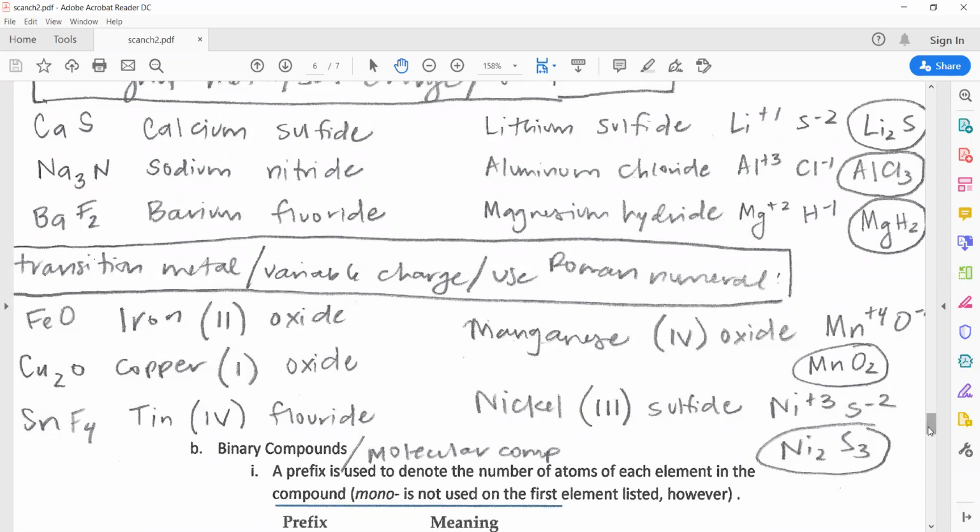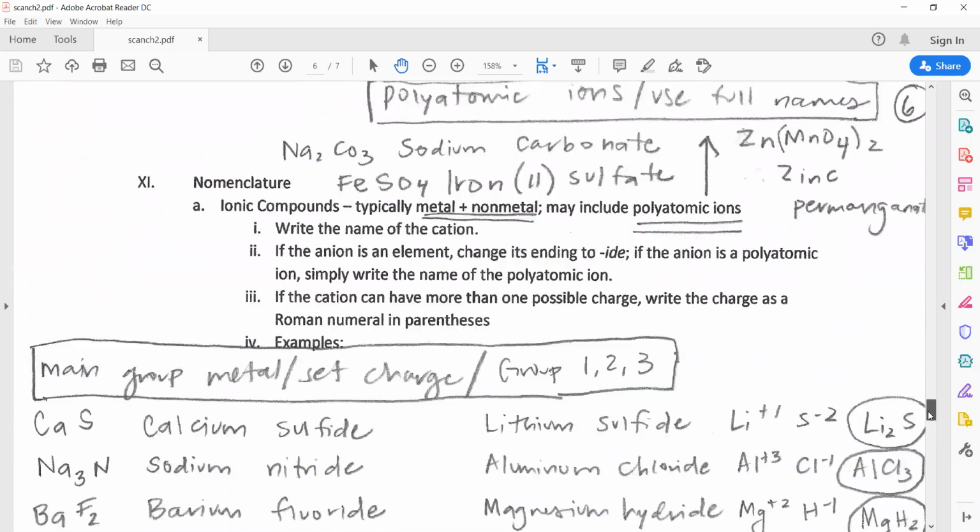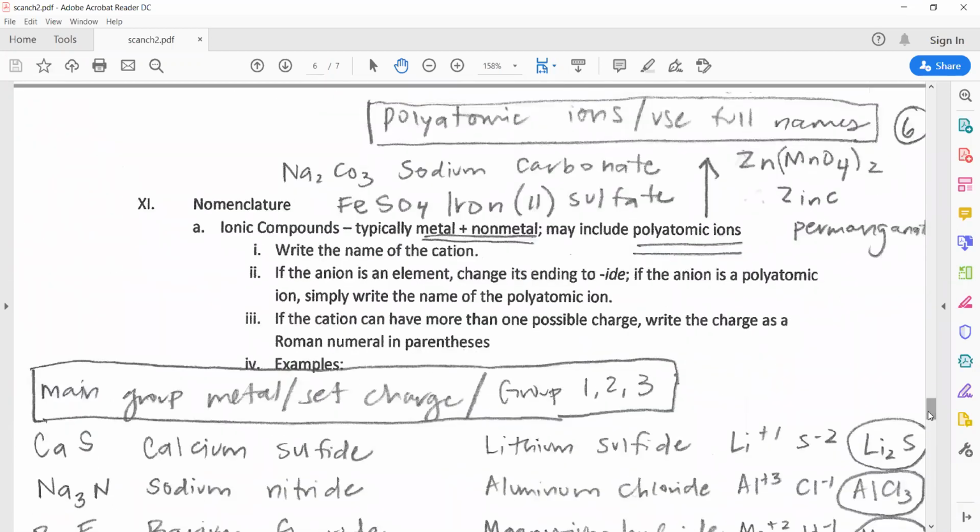Then if you scoot up here to the top, I showed how to deal with polyatomic ions. They're going to be very similar. The only thing is that you just don't change their name. So for example, if you have Na2CO3, you still ask yourself, is sodium a main group or a transition metal? Well, it's a main group because it's always +1. Therefore, I don't need Roman numerals. So I just write sodium. And then I noticed that CO3 is a polyatomic. Its name is carbonate, so I leave its name just as it is and say sodium carbonate.